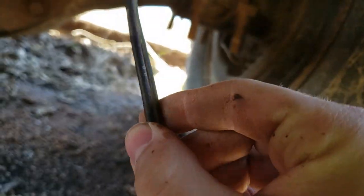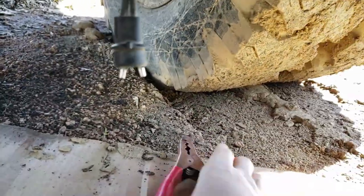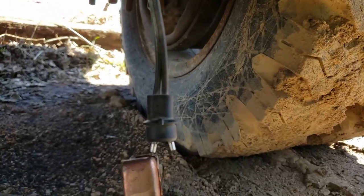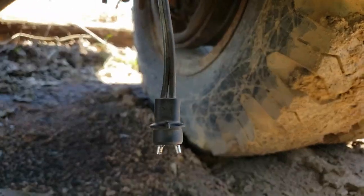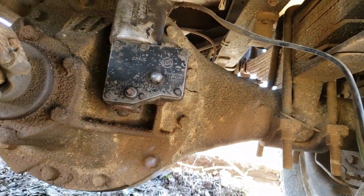So I think what I'm going to do is I got a red and a black wire here. The red's for the high and the black is for the low speed. So I'm going to try to manually run it over into the high speed. And I'm going to try and drive it once and see if my gears feel like they're changed or not. Because I'm not sure if I have to have constant power to that or not, but we'll give her a shot.